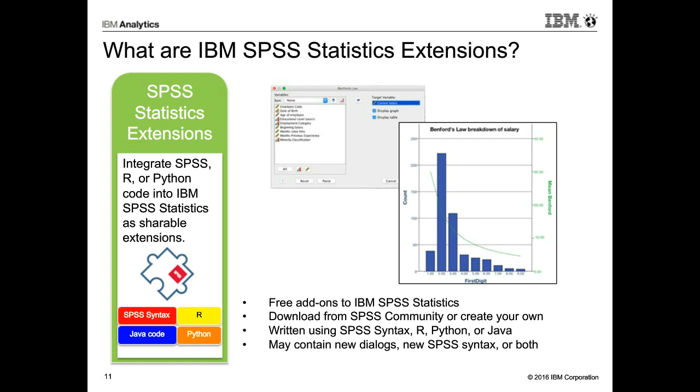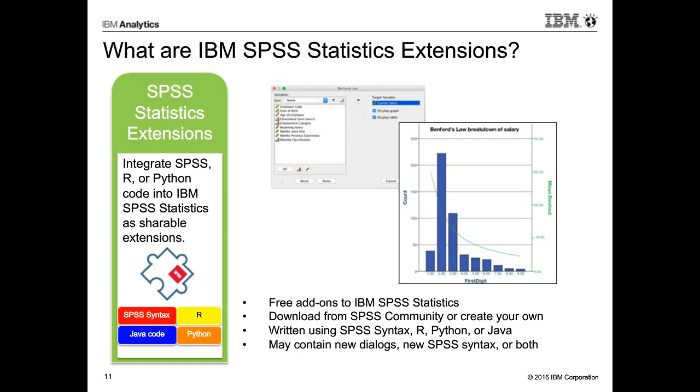One example I can give you is your mobile phone. If you're using iPhones or Android phones, what do you do if you really need a new app? You just go to the Play Store, or the App Store, and you can choose what app you want. You can search for it, you can download it, and you can put it on your phone so that you can really work on it. Very similarly, extensions are just like apps or add-ons: you can download them onto your IBM SPSS Statistics, and you can start using them, right?